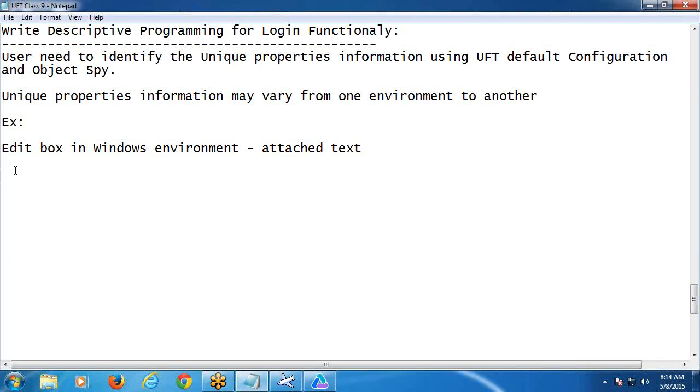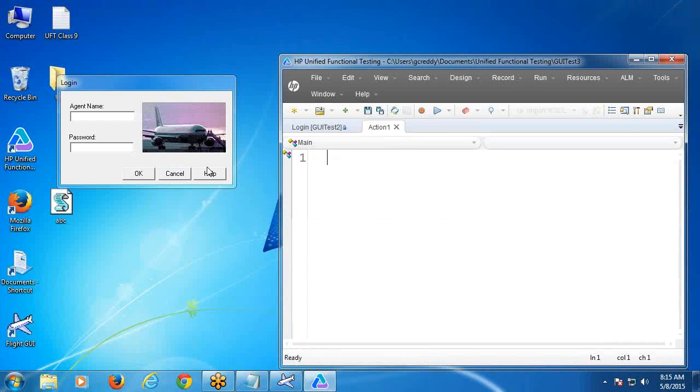Suppose the same edit box in web environment. Observe.